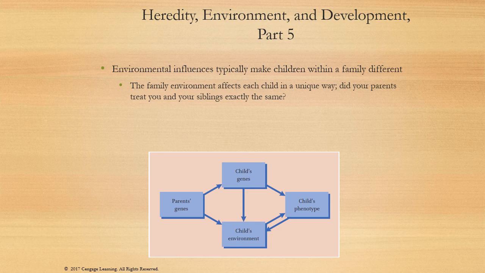So genes influence your environment, your parents' genes influence the environment, and the historical time and the birth order when you were born influence it. So heredity, environment, development, genes, all that makes up you. We have the blueprint in our DNA. We have the environment that triggers the DNA to come to life. And then we have development, which is all that in between. So part of it's nature, part of it's nurture, but all of it together is you.